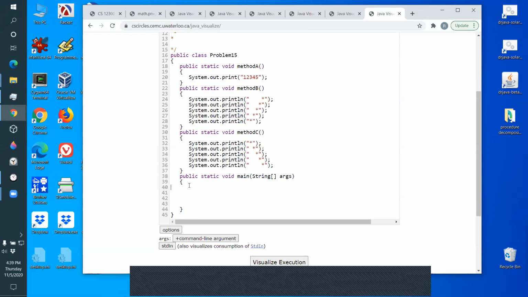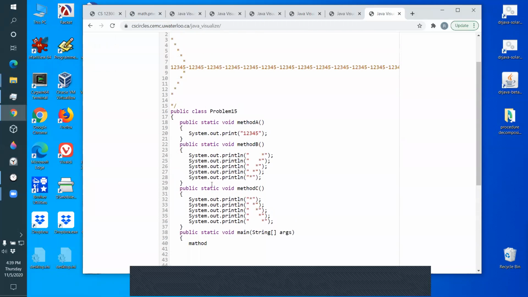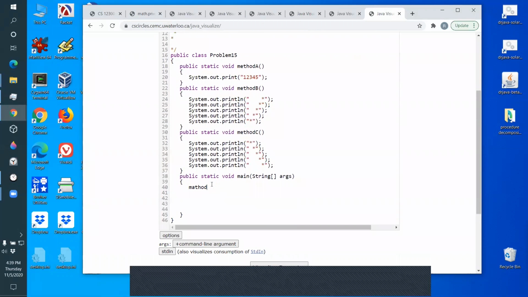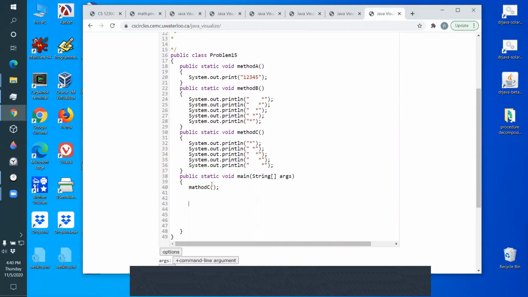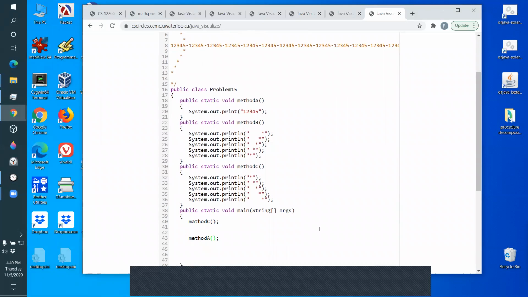Okay, so the easy part so far is that we're going to start with method. Which one do we start with? C. Method C gives us our beginning. Some stuff goes in between. Method A gives us the middle part. The ending is method B. And this one's not spelled right. What now? The real interesting part is what would go between them.